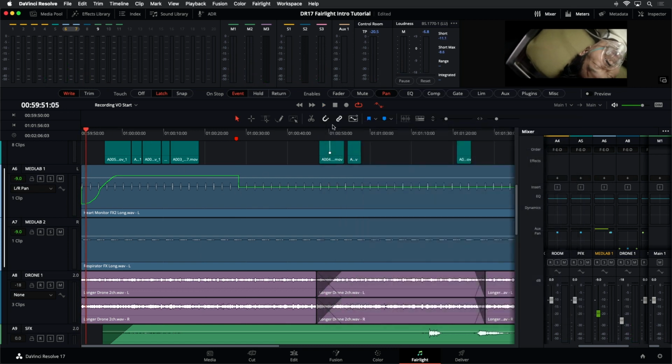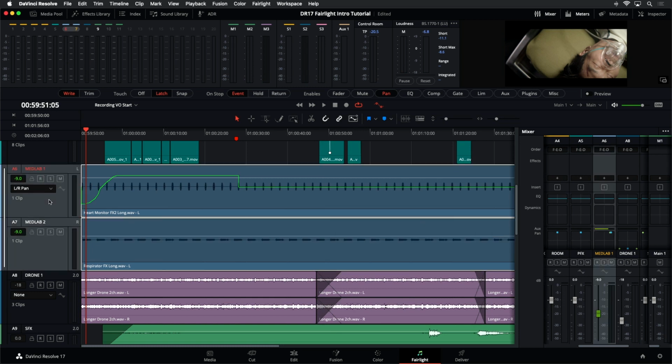So those are two. Now let's do the last one. Last thing I wanted to automate is, I'm going to turn off pan, and let's go over here and do a plugin. Now I haven't actually added a plugin to this. The plugin I'm going to use is an echo. And you probably think, well, wow, that's pretty dramatic, right? It's not going to be a heavy echo, just a little bit of an echo.